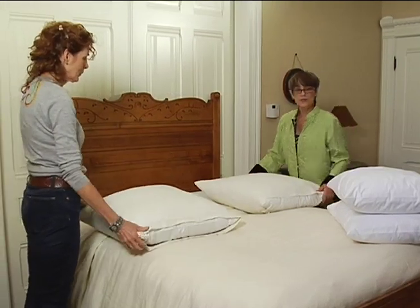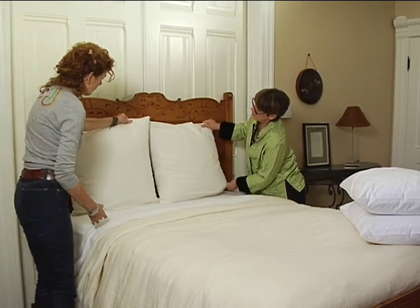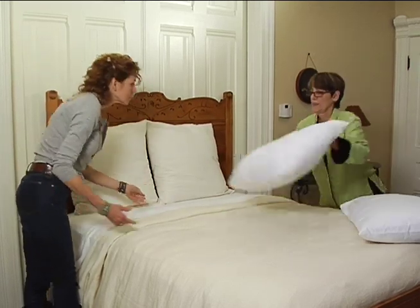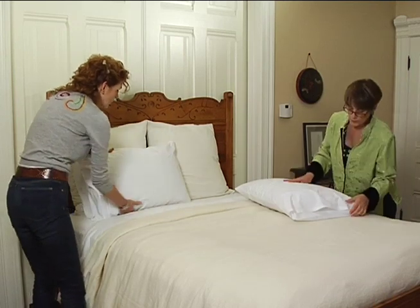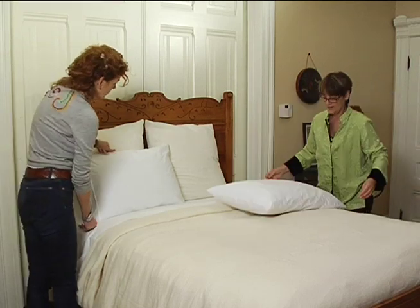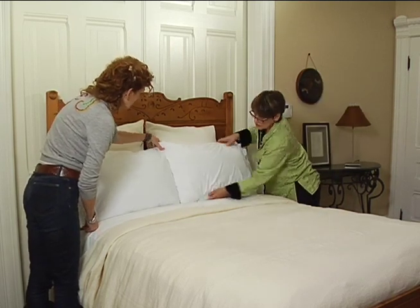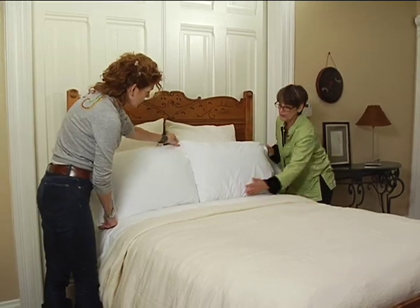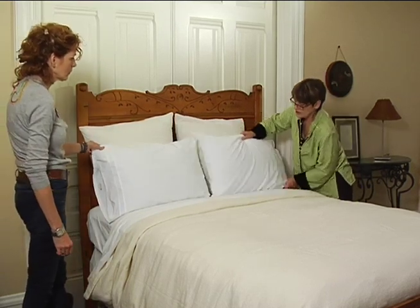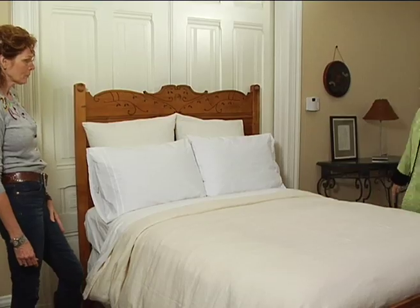We're going to use two euros and two standards. Notice the opening is on the bottom. We have this nice tall headboard and it's antique, so the euros look really good. These are imported sheets and they have this wonderful little pocket so the pillow doesn't show. Always put the open end facing out. If you left the 20 inches, your pillows fit right in there. Sometimes you'll notice people don't leave that space and the pillow sits on top and hides the edge of the sheet — you want them to fit right in there. Then you're ready to add your decorative pillows.